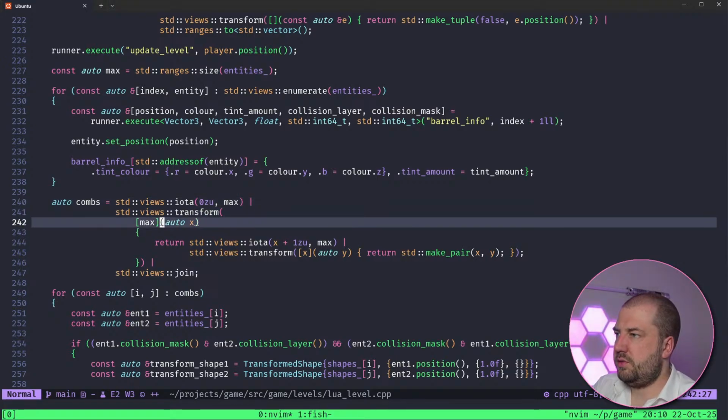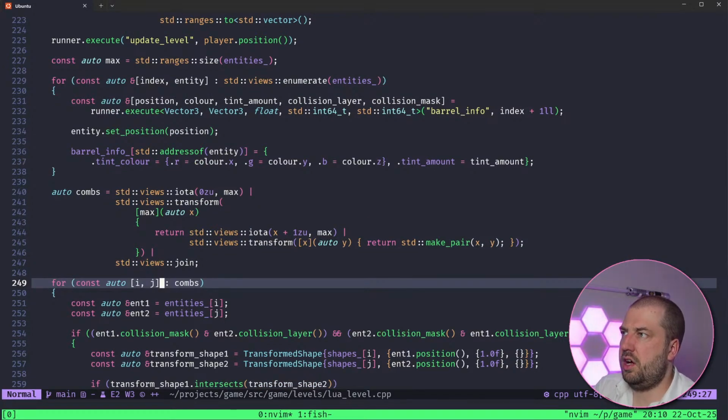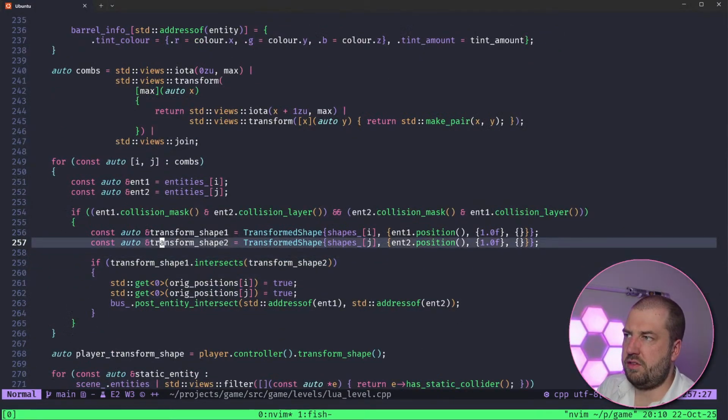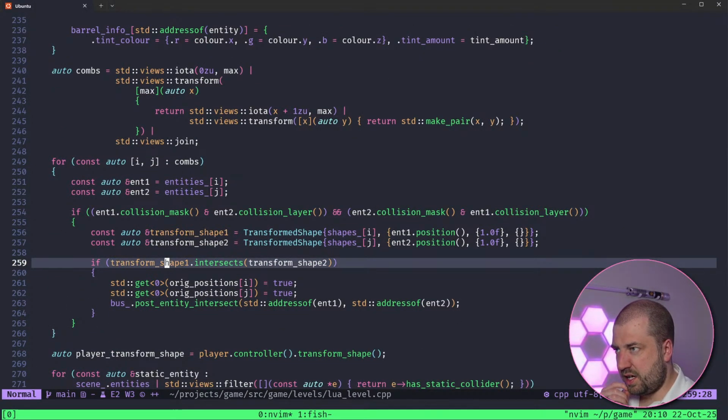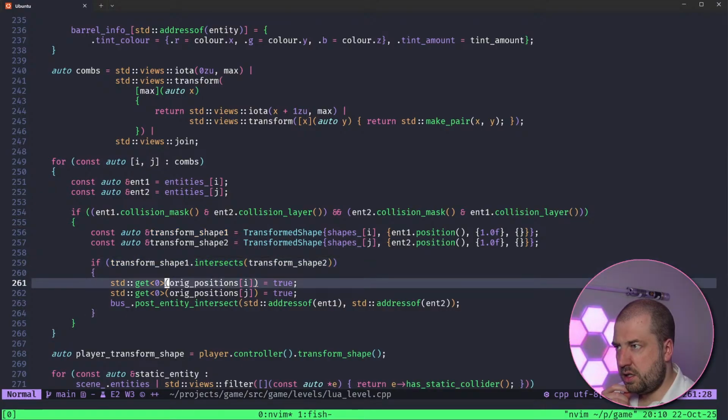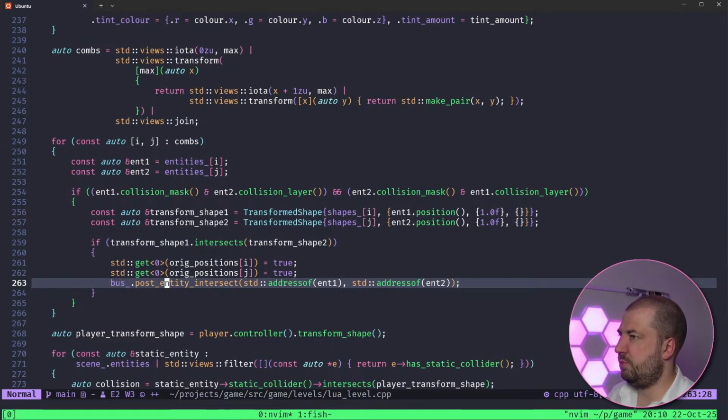Through this, we get all the pairs of things that might collide, and then we check if they are colliding, and if they do intersect, we post on the message bus that they've intersected, in which case that comes back to it at a later date, and it can resolve it, like unwind its position.